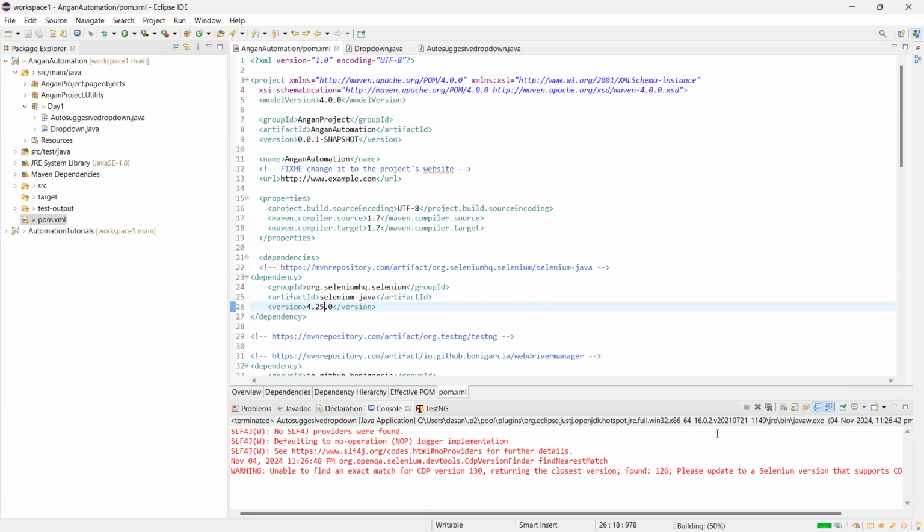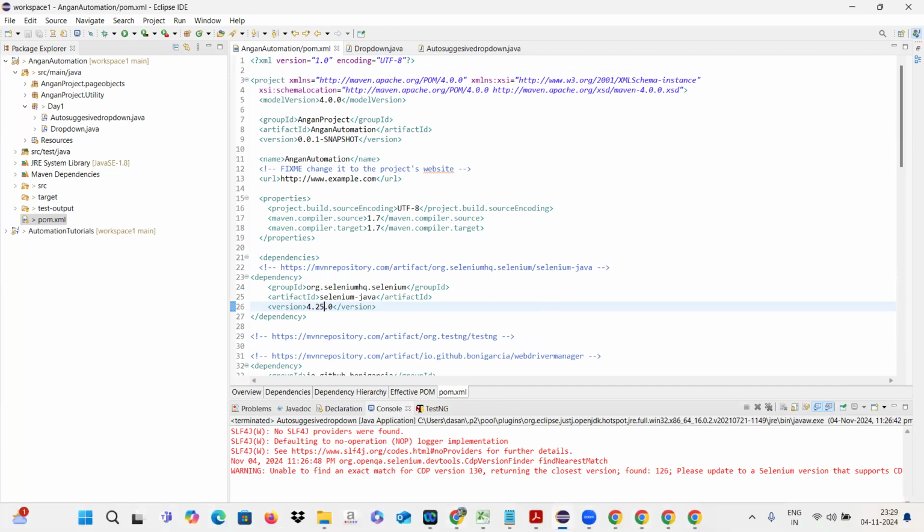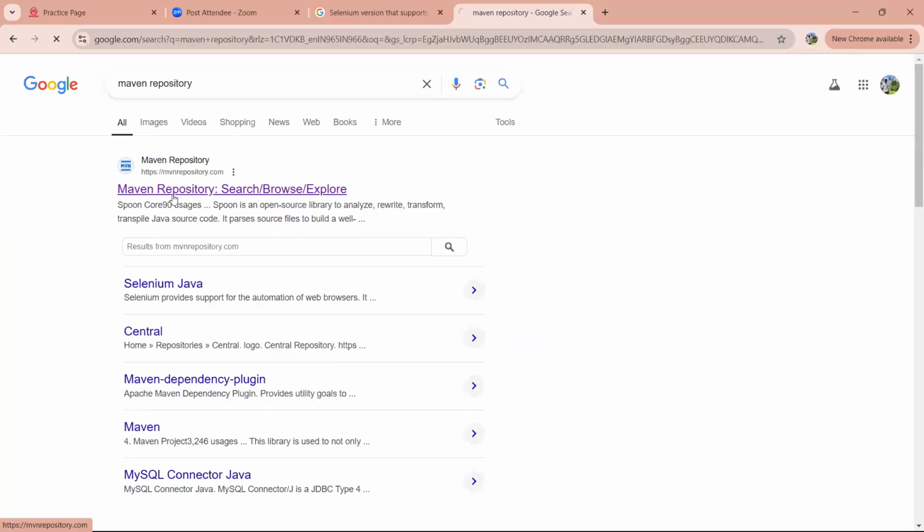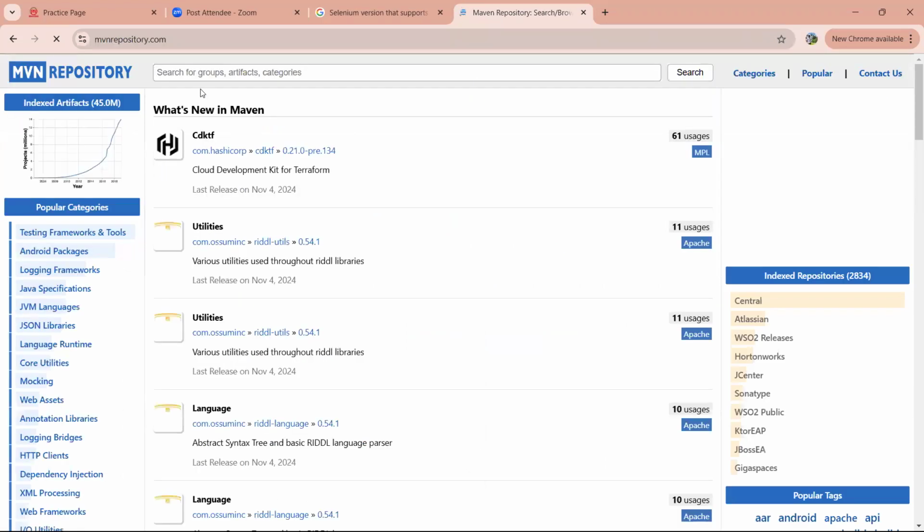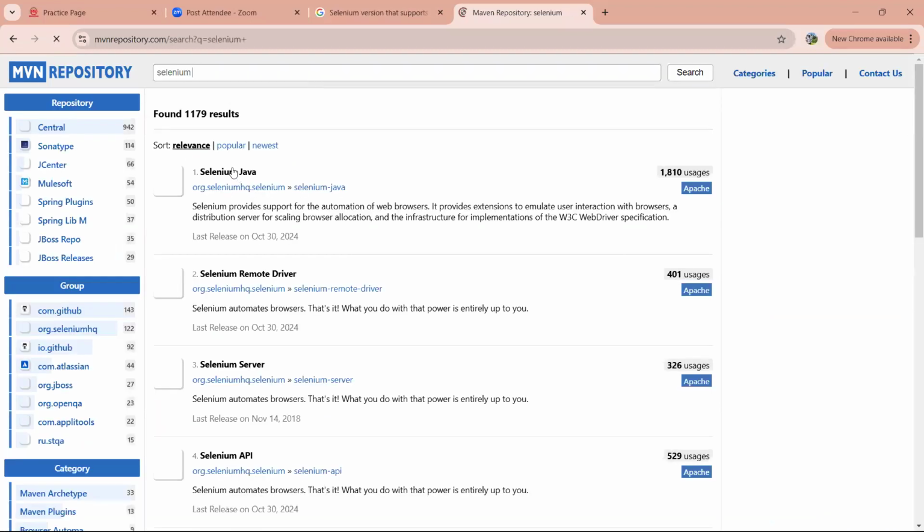If you want, you can check the jar files to see whether it has been updated or you have the older Selenium version. I think after the build, your Selenium version will get updated, so no need to copy the dependency again. Just for our viewers' convenience, I will show them.